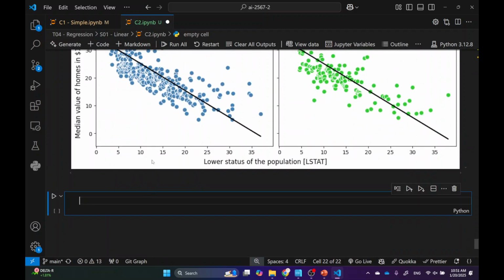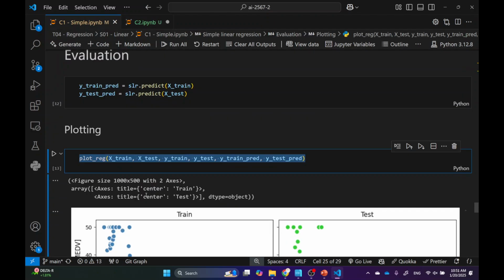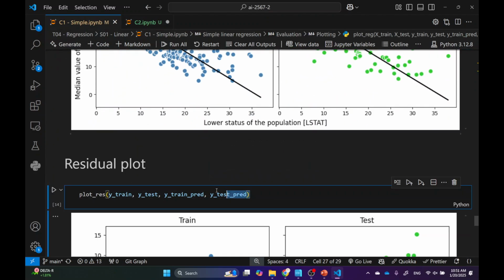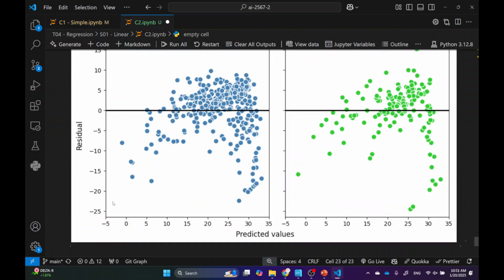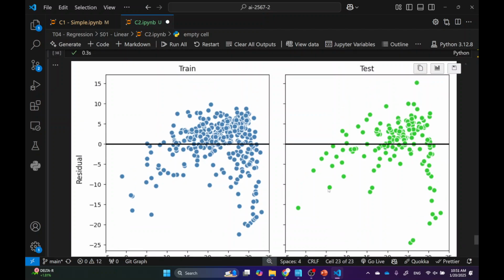Let's see this. There you go. Okay, so as you can see, even what I told you from my visual inspection is not the most accurate representation of the residual.